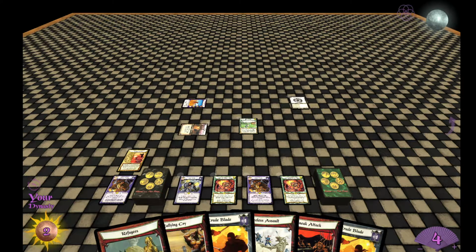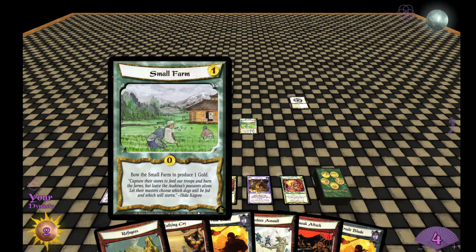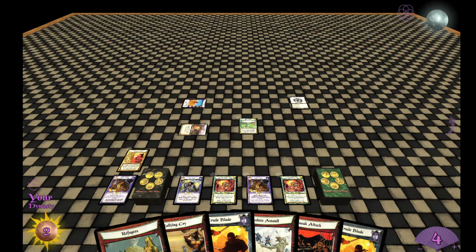So I could pay 9 gold and then gain 1 honor. Or I can pay 8 gold, or 2 gold less than they're printed, and then you can just get them at reduced cost and gain no honor. I'm actually going to go ahead and buy him at full. 5, 6, 7, 8, plus 1 is 9. That's 9 gold. So I will get this guy for full and gain 1 honor.